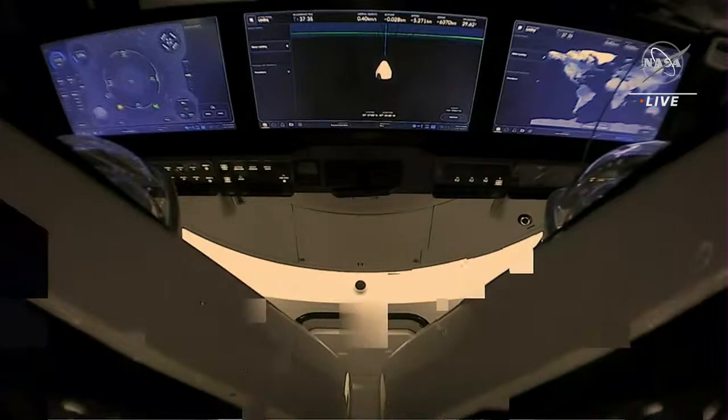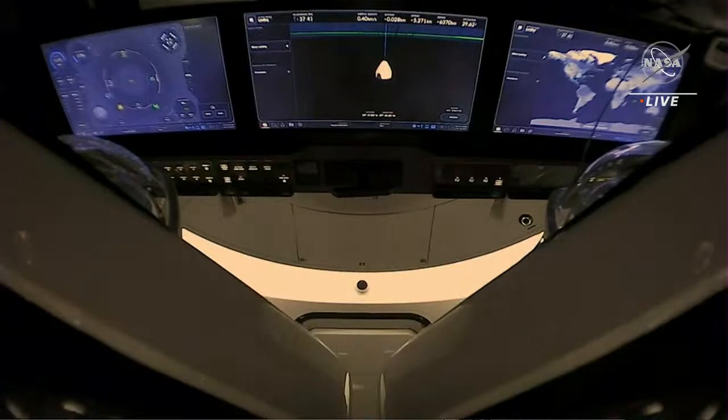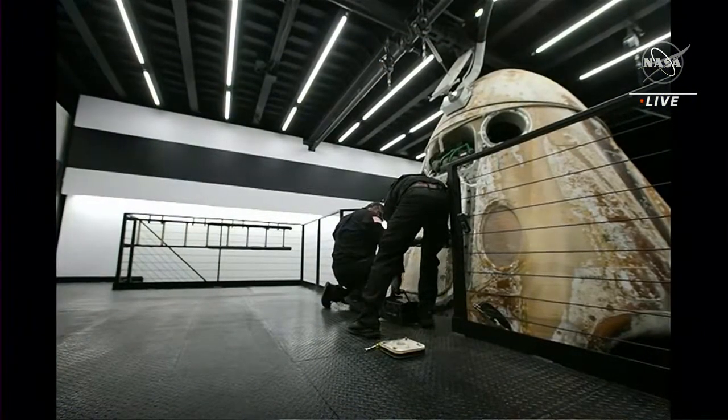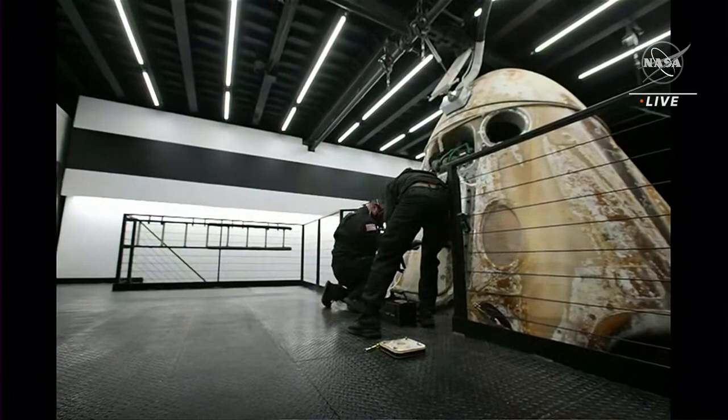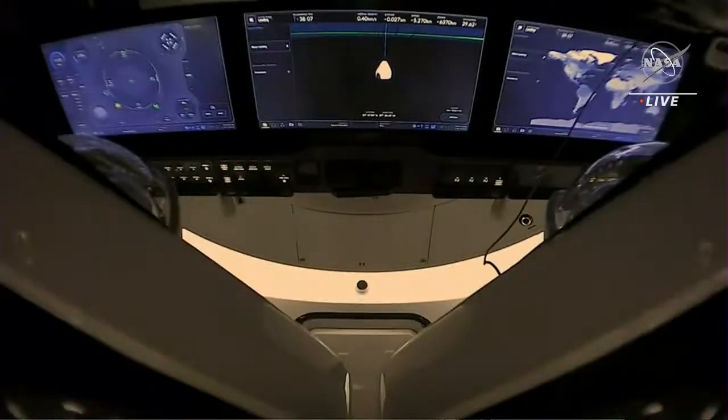The next series of steps will be personnel on the recovery vessel who are specialized in opening up that side hatch. We have medical doctors on board that will take care of the crew after that. They'll provide initial medical care and assessment, egressing the crew from the Dragon and putting them into medical facilities on board to conduct a series of initial checks before they are flown by helicopter back to shore. The recovery vessel takes quite a bit of time to get back to shore, so they'll be flown so they can get right on an aircraft and fly home within a very short period of time.